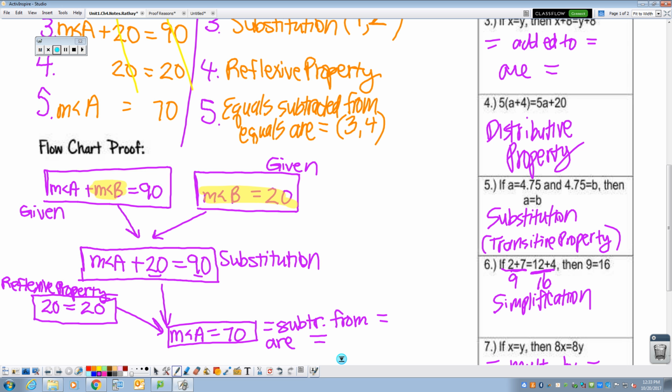Now I abbreviated a bit down here, and I didn't abbreviate in the 2-column. You're actually allowed to abbreviate in both. And this abbreviation is acceptable on a quiz, on the test, on your regions. You will never be told that you have to do a 2-column proof or a flowchart proof. I will ask in the beginning, though, that you try both of them to get a feel for which one is your preferred method. And you might like 2-column right now, and then once we get into tougher proofs, you might actually switch and decide that you like flowcharts. So it could change, and it's different for everyone, but they're both totally acceptable options.